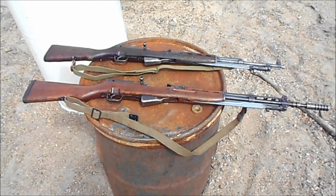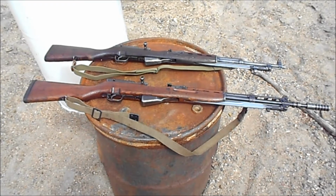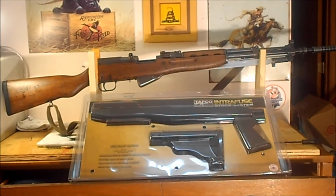The top one is a 1956 Type 56 Chinese that has been the subject of two of my previous videos, and the bottom one is a 1972 Yugoslavian SKS that today we're going to make into a more modern firearm. I came across this Tapco compliant stock kit at a price I could not pass up and figured it would be a good project for the Yugo.